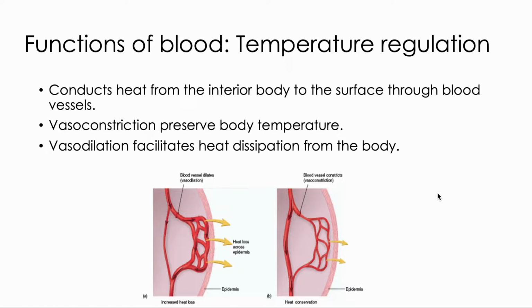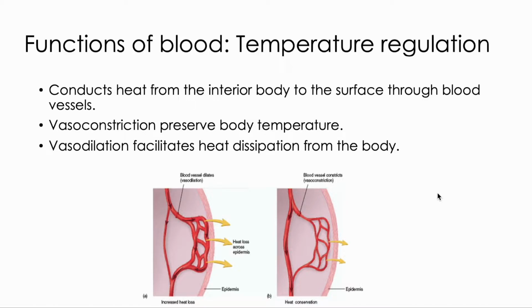So when we do that kind of exercise, the blood is in a sympathetic response, so the blood vessels are going to be vasodilated. They will be close to the skin and increase in diameter. Why? Because they are going to dissipate the heat produced by our body system. They undergo vasodilation and heat dissipates out from the body into the environment so that our body can be maintained at a temperature of 36.5 to 37.5.